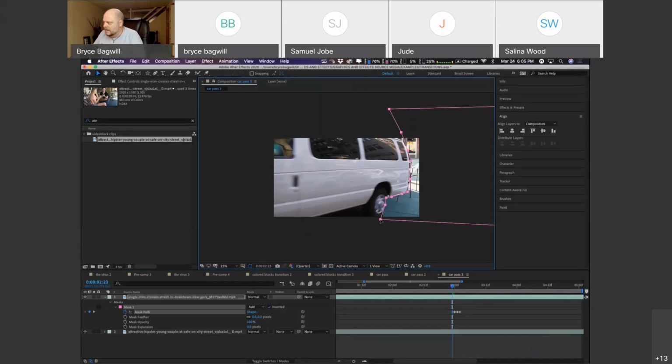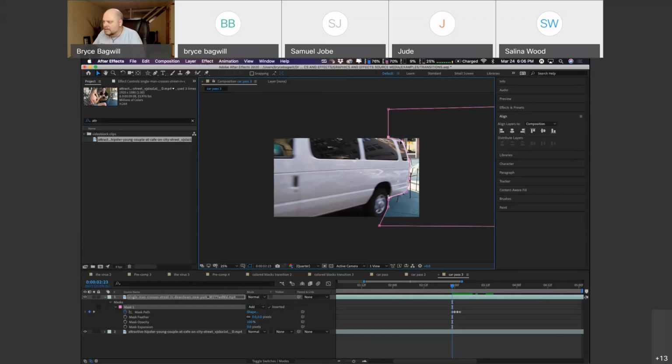Maybe it's easier if I actually align the back of the van and just fix the tire. That actually might be fewer mouse clicks at this point. Doesn't really matter from what I can tell. It doesn't seem to matter that much how much you change your approach as long as you are kind of consistent about it. All right, so the problem with this frame is I can see the top of the van now. So I need to actually bend the top of this so that I can start including some of this.